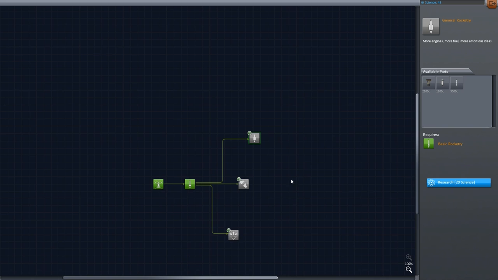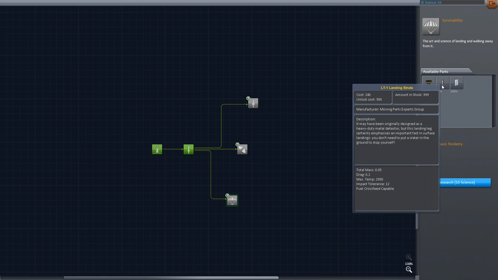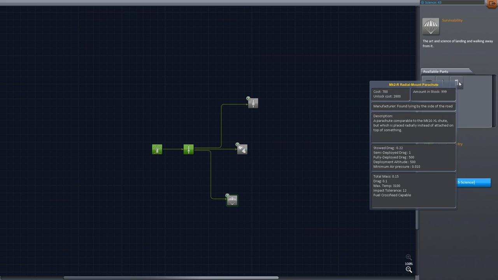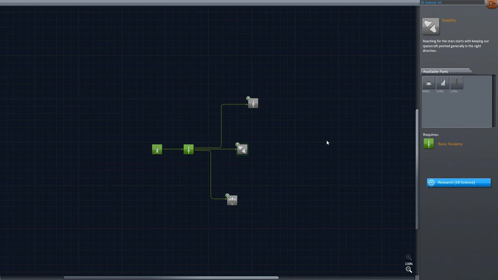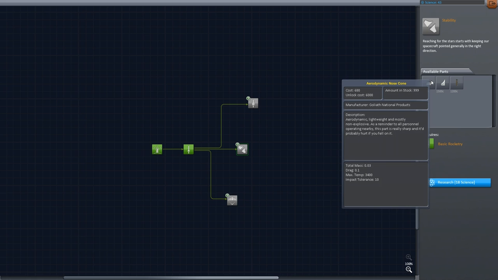Because this one takes 20. Okay, maybe not all of them. Maybe just two of them. But rocketry, this one gets me a smaller, like a lander engine. The struts. Struts are going to be important, obviously, for landing places. Nose cones. Nose cones do something. I'm not sure what, though.